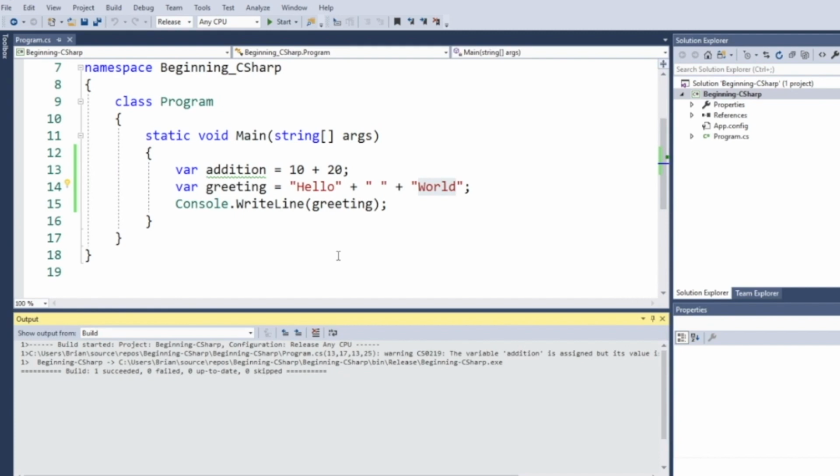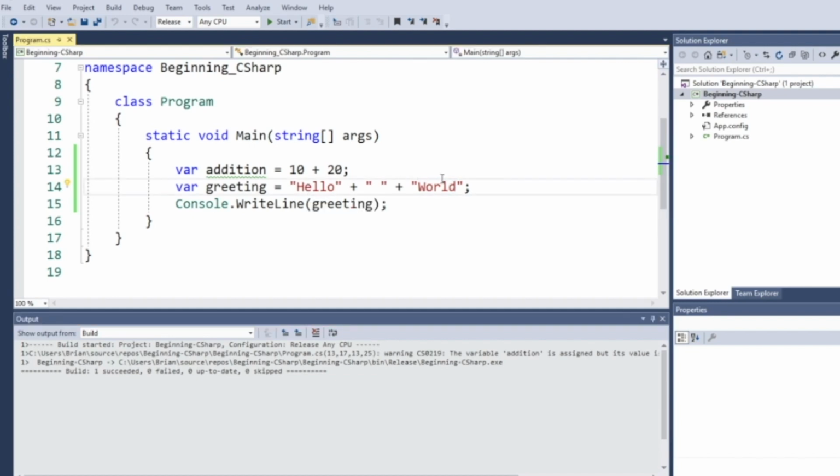Just a little note, when you're adding lots and lots of strings together, you don't want to be creating strings like this. You want to be using something known as a string builder. Strings essentially are unique objects. So when we have hello and world, these are both 2 unique strings.